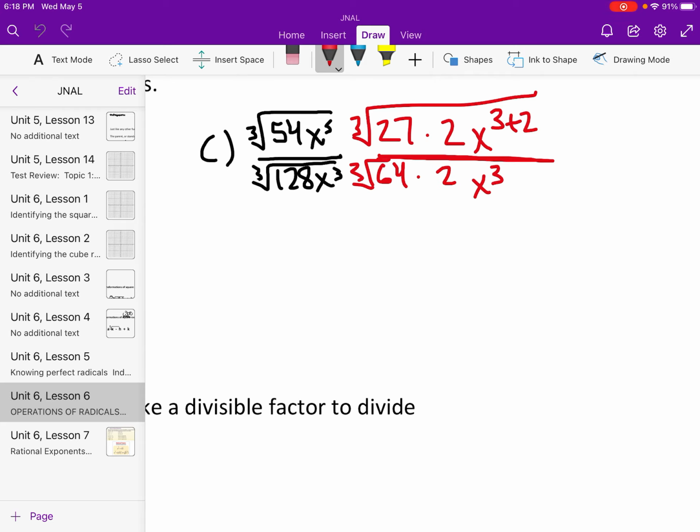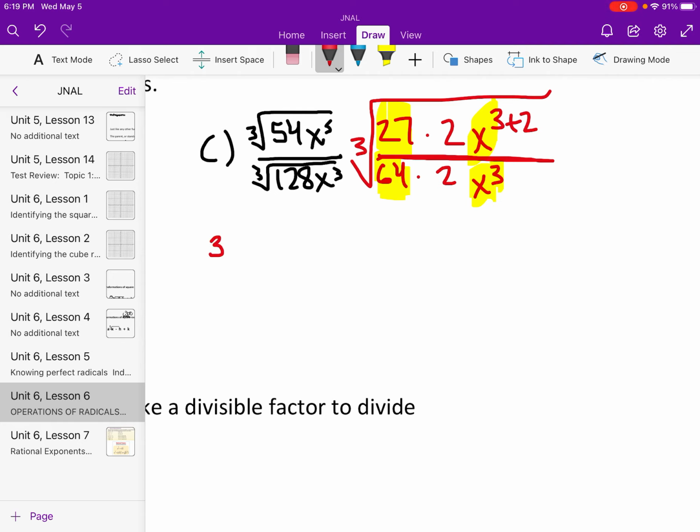So now we take away things that you can take the cube root of and get a number evenly. Also, I forgot to say, there's a rule: when you have two things that take the cube root of, you can just put the radical symbol over the full thing. So we can just do that. I'm going to highlight things that we can take the cube root of and get something evenly, or you can divide by the index. So that would be this. Okay, so now we have 27. The cube root of 27 is 3.